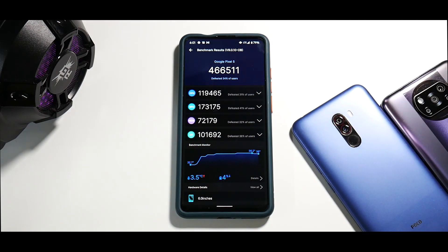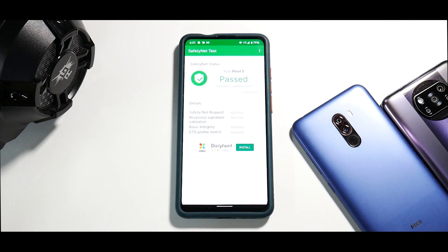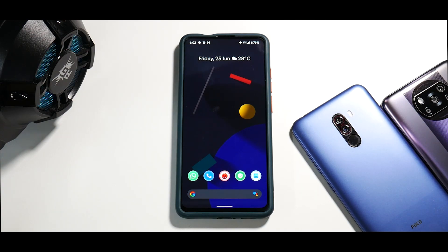As a package, the Pixel 5 ROM or Hentai OS is a very polished ROM you can use as a daily driver. Safety Net passes out of the box, so no worries about banking applications. My Wildvine has been working fine, Amazon Prime HD and Netflix are working okay, so media needs are covered. It's pretty stable — no random reboots, no bugs, no force closes. If you're a casual K20 Pro user who does some gaming and camera work, this is the ROM you should definitely try. Let me know what you think in the comments — this is Kailash signing off at Phone Ops, keep smiling, take care, goodbye.